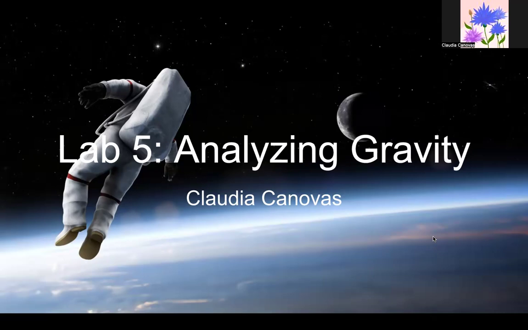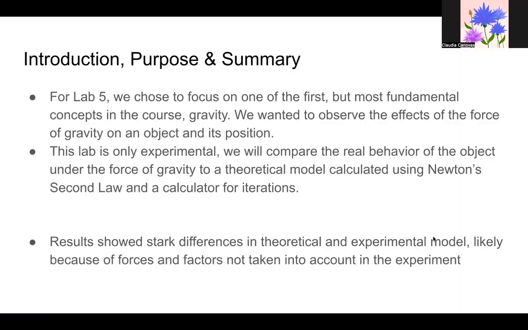Lab 5, Analyzing Gravity. So for Lab 5, this was an independent project. We could choose our own, and our group chose to focus on one of the first but most fundamental concepts in the course, gravity. We wanted to observe the effect of the force of gravity on an object. In this case, we chose an expo marker.